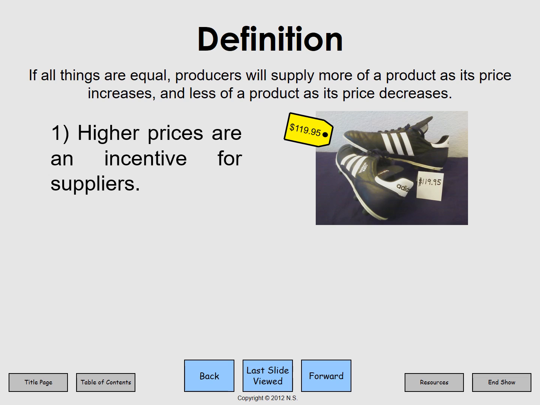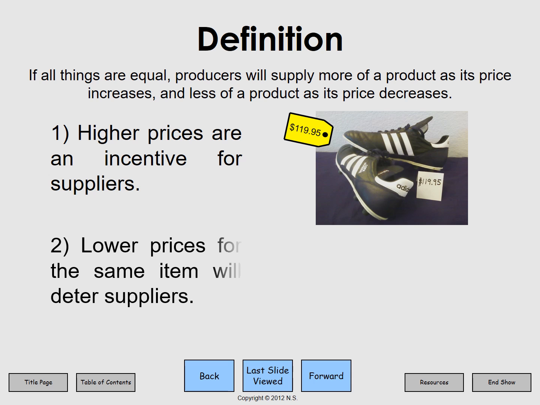And this goes back to those production possibility curves. Remember we did the hashtags and the airplanes. If you have 10 minutes of the day to work and you can spend it making hashtags and airplanes, you have to figure out what's the best combination. Should I do 3 minutes worth of hashtags and 7 minutes worth of airplanes? It's the same thing for a normal producer, a company that produces soccer shoes. If they can sell these black Adidas shoes for $120, make as many as you can. We assume that we're going to sell them all.